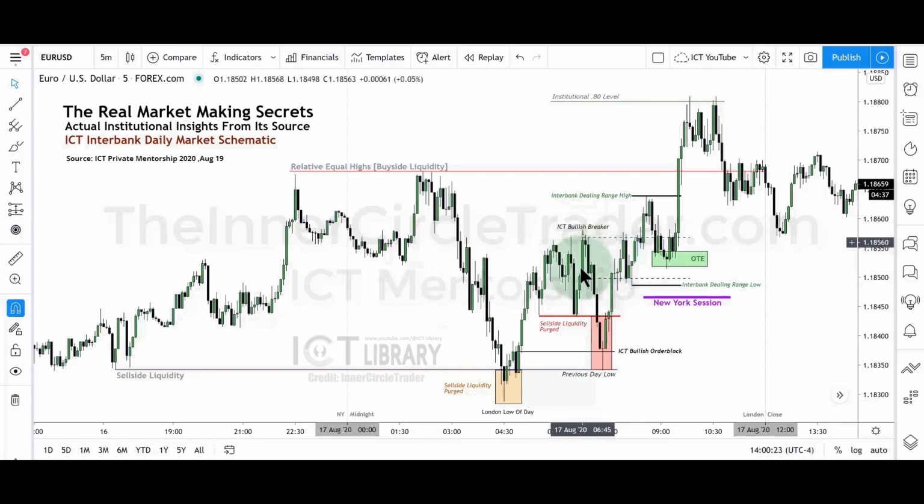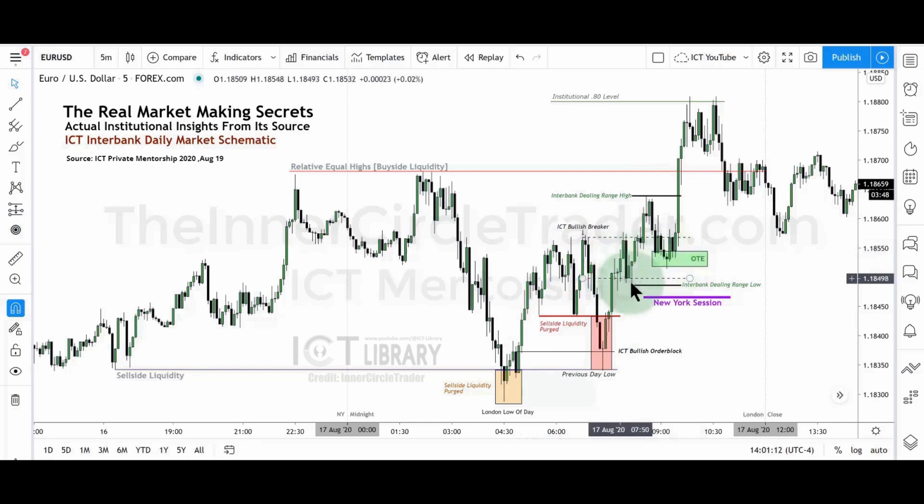Inside this breaker, a breaker is an order block. 50% of that order block is the mean threshold. If you take that and extend it out in time, that's what the bodies are respecting here. So there's an overlap of the bullish candle here that caps this run down. It clears the sell side liquidity pool here. Mean threshold, extending it out in time, that's what these bodies are respecting. So the bullish breaker here, when it trades above it and comes back down in, we have optimal trade entry.